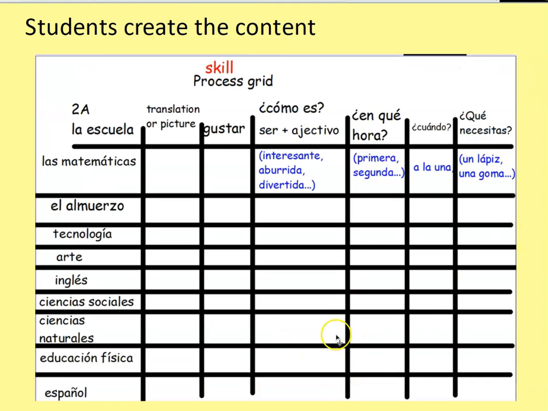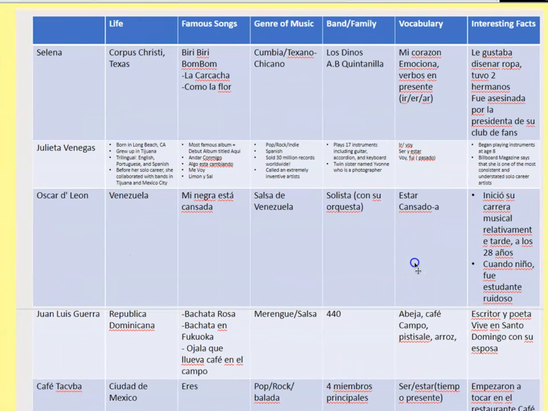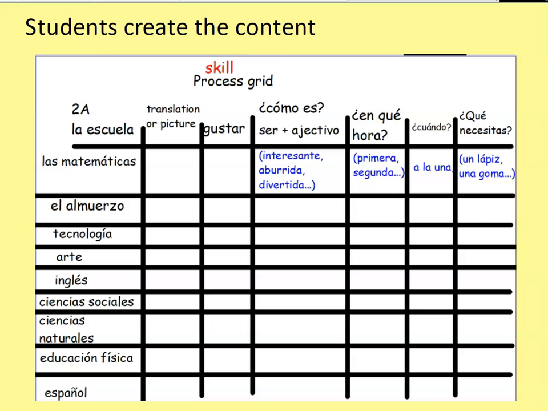So one thing I really love about doing this is that suddenly everything is accessible to my students. And the students are the ones creating the content. So that makes it a snap, first of all, for me to make the process grids. You remember the earlier process grid, we had to sit down and think about every single thing that was going to go here. Here, the students are making this very relevant to themselves. This is all exactly what they want to say about all these subjects. This is the truth. There's nothing that they're memorizing that they don't care to memorize. It's all stuff that is important to the core of their very being itself, right?